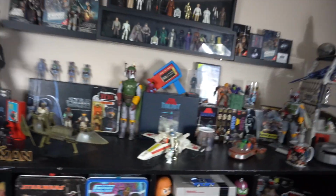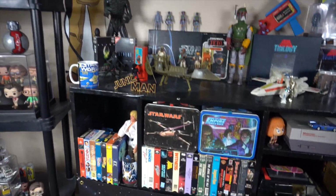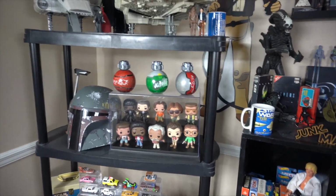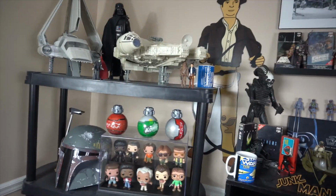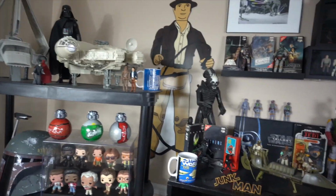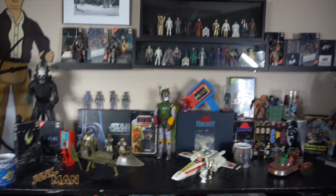And in the back room, she had a third bedroom that she didn't really use for anything at all. And it was known to the whole family, everybody, as the Junk Room. You know, that's where we kept our Star Wars stuff. That's where we kept our toys. That's where she kept old clothes or whatever. And it was always like, hey, go look in the junk room. Go check the junk room. It was always the junk room, junk room, junk room.